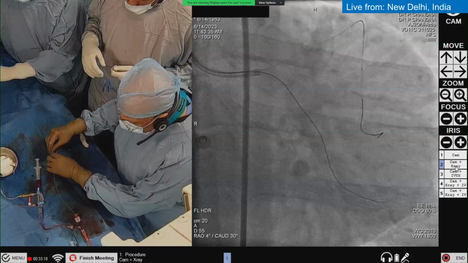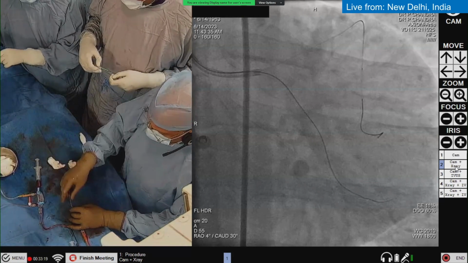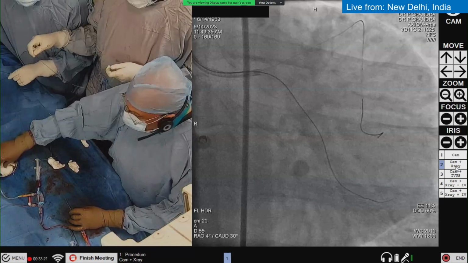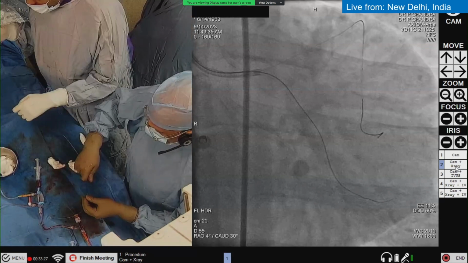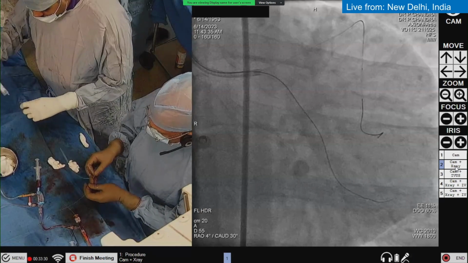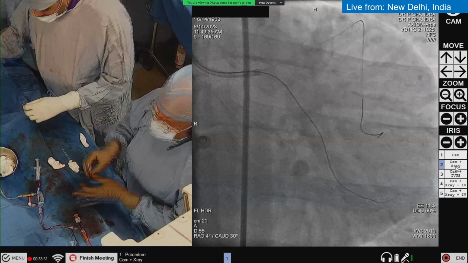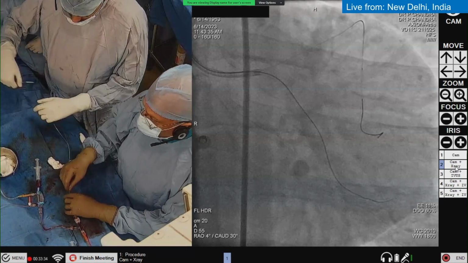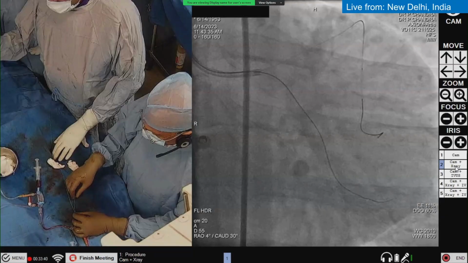One, that this artery is having ostial disease, and the second is that if you put a stent, then it can sometimes hang into the circumflex main artery, which is the only artery which is flowing nicely. We don't want to disturb that unnecessarily.